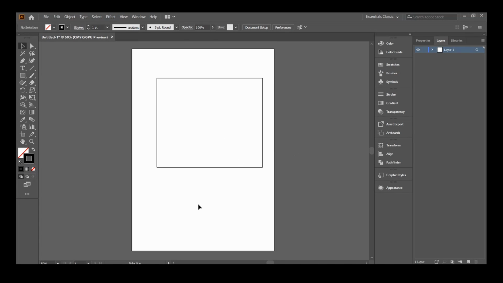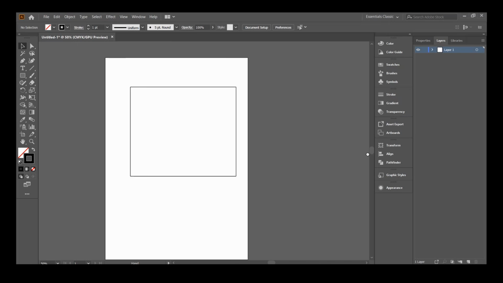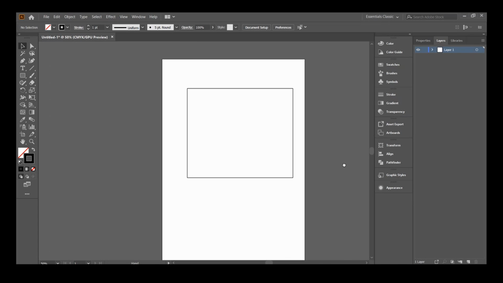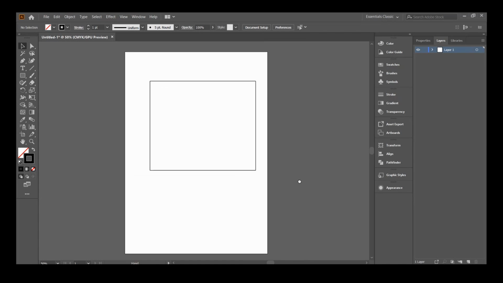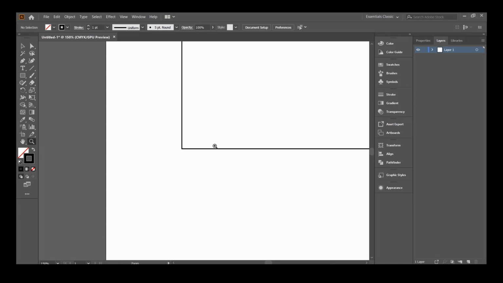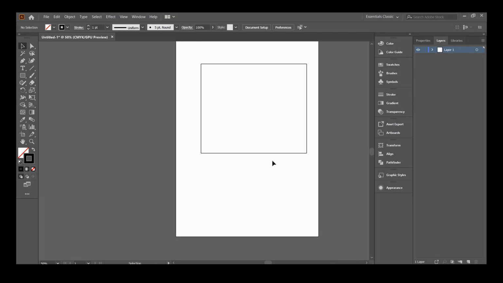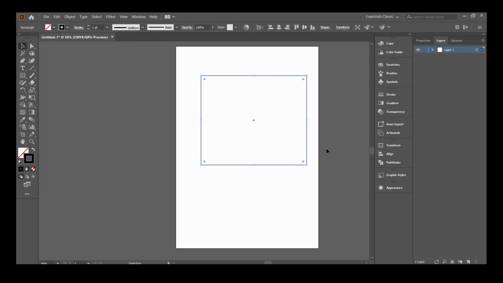If you want to pan around all your artboards, if you have an artboard here, then you basically press spacebar and drag with your left mouse. If you press spacebar, you'll see a hand coming over here. That you can drag with your left mouse button and you will move around. If you have one artboard over there and you are over here, just press spacebar and drag. For zoom, the shortcut key for the zoom tool is Z. So just press Z, you get a magnifying glass, then just keep clicking to zoom. If you want to zoom out, then just press Alt and you'll see the minus in the magnifying glass. So I think that covers the basic navigation.